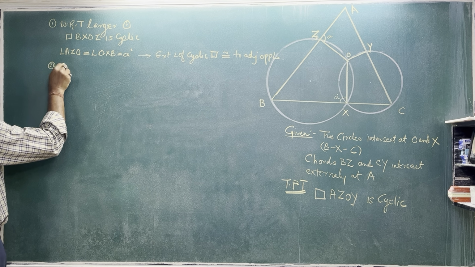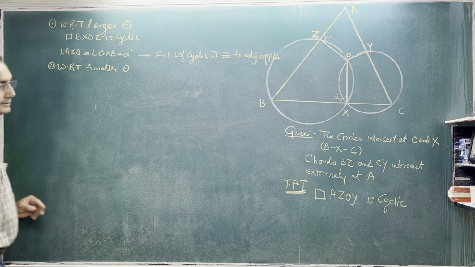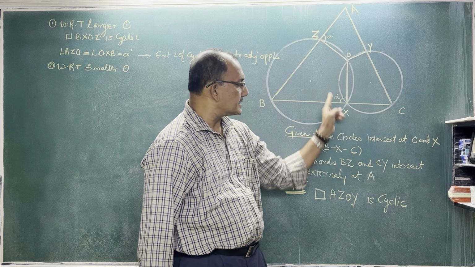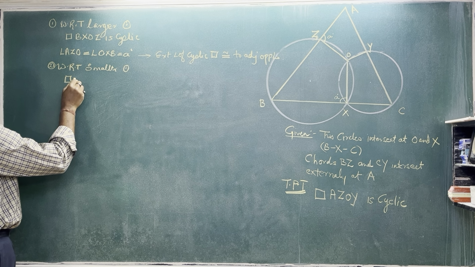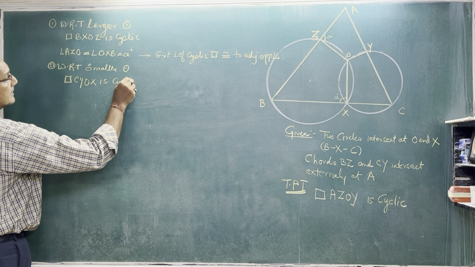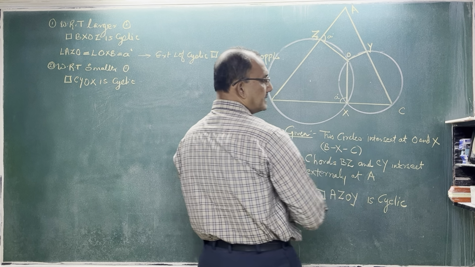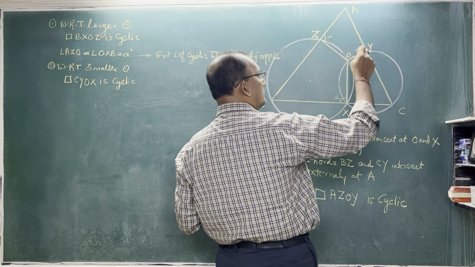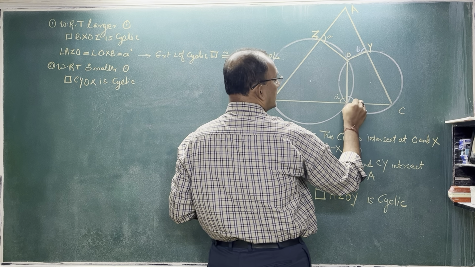point number 2, with respect to the smaller circle, see here, points X, C, Y and O are lying on the same circle. Am I right? So I get one more cyclic quadrilateral, quadrilateral CYOX, is cyclic. Correct? In this cyclic quadrilateral, again, there is an exterior angle at this end, and this exterior angle should be congruent to the adjacent opposite angle. So if I take this as B degree, even this has to be B degree.